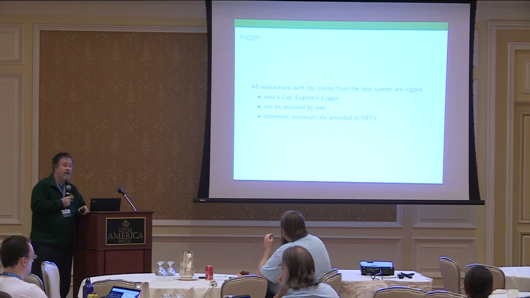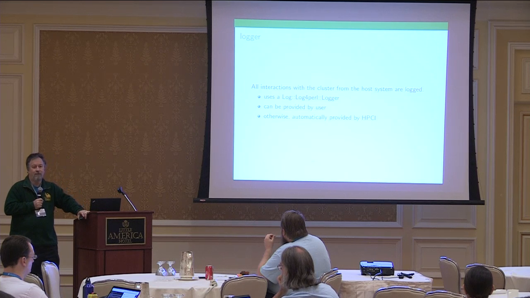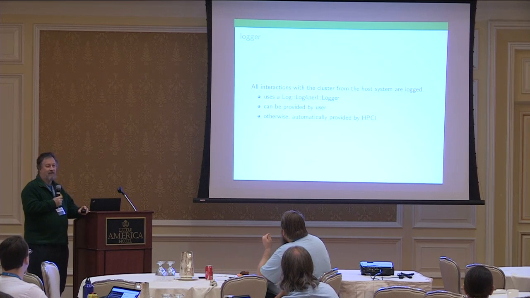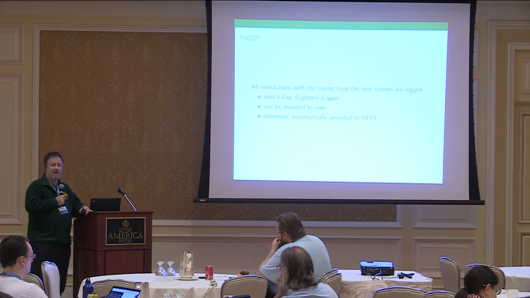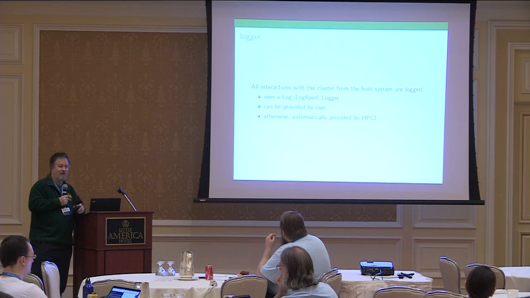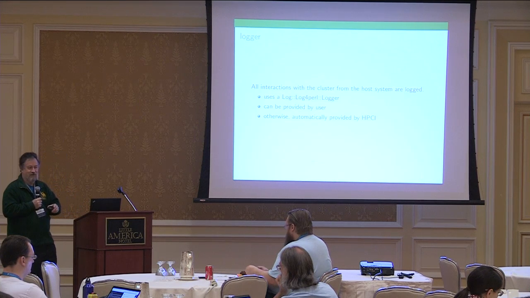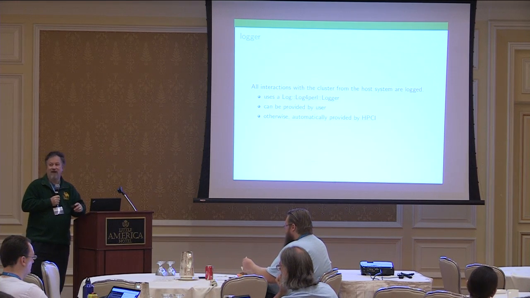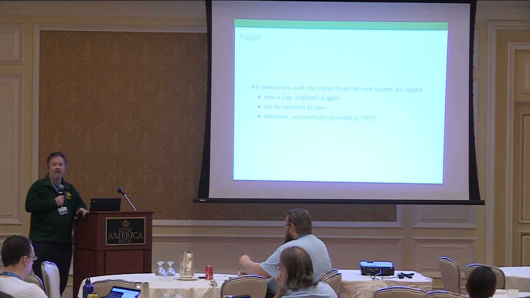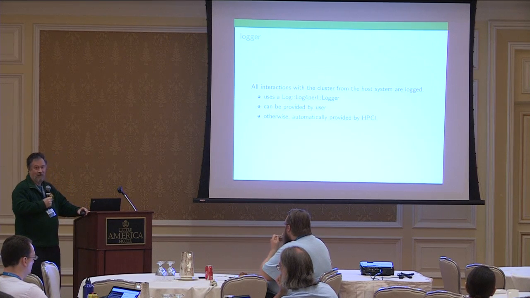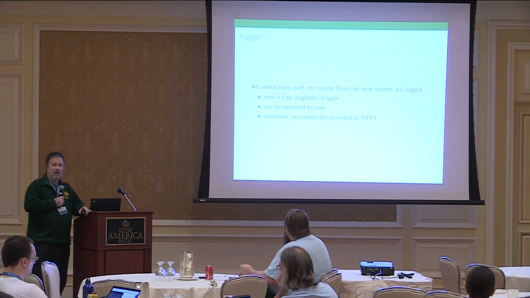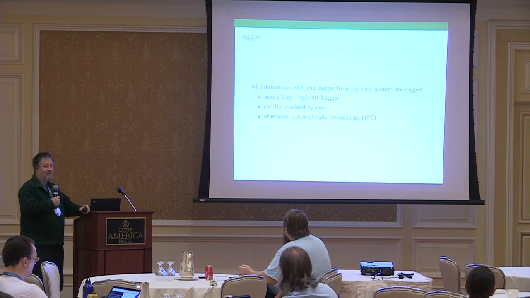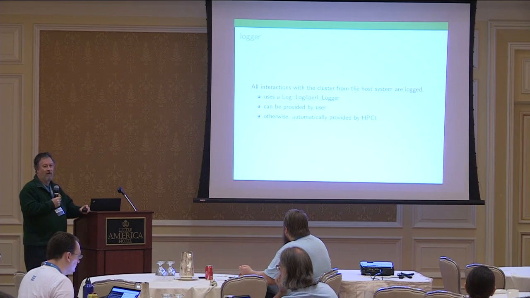So there's a logger. If you pass one to HPCI, it'll use it. Otherwise, it'll create its own. And this is logging everything in the top level system. It's not all the remote jobs themselves. It's just creating and getting status back and retries from those jobs. Unless you provide your own logger and have the code in the remote jobs connect to it yourself, it's not one log for the whole thing.